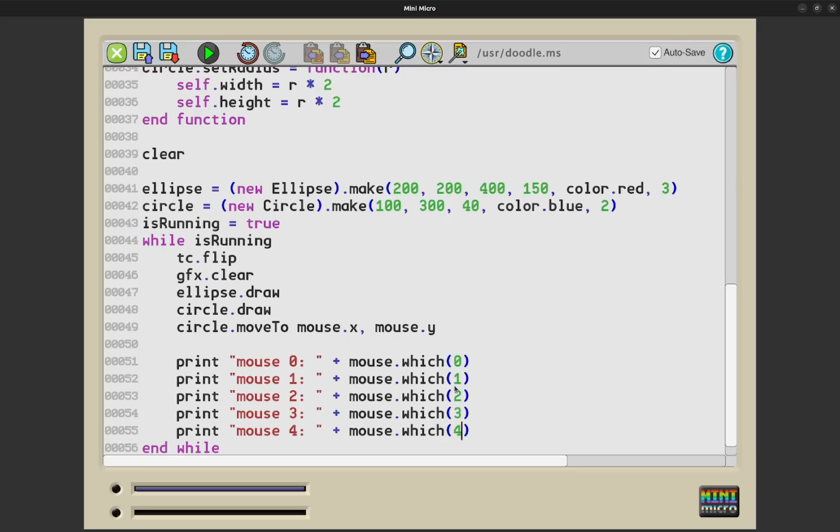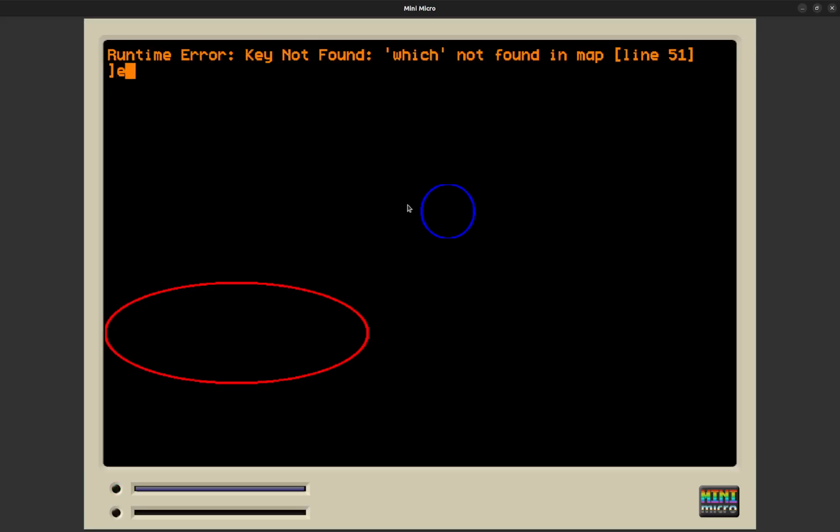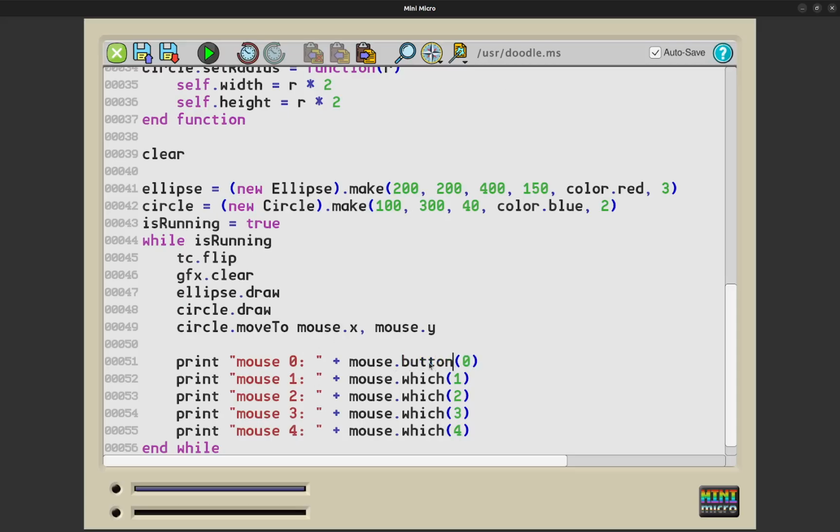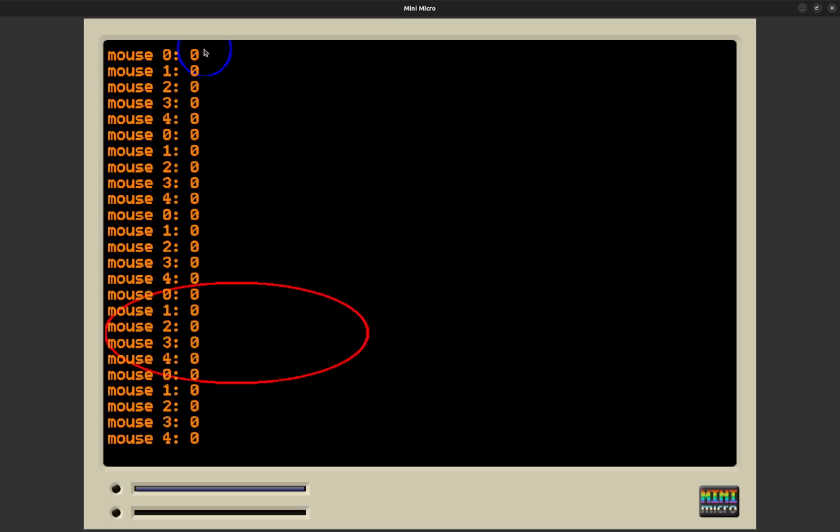We're just going to check all of them. Well, the first 5. Counting on computers always starts from 0. Which not found in map, because it's not called which. It's called button. You can see when I press the left mouse button that flashes. The right mouse button is flashing.